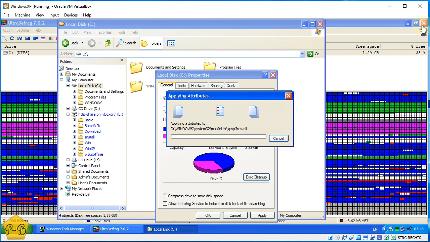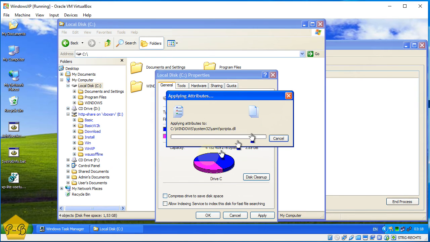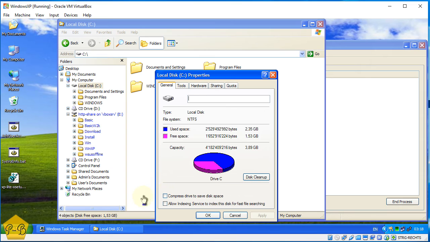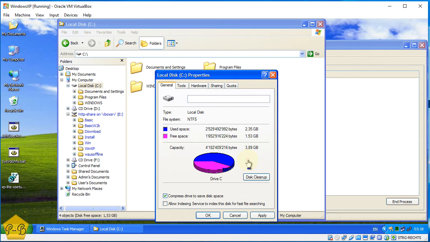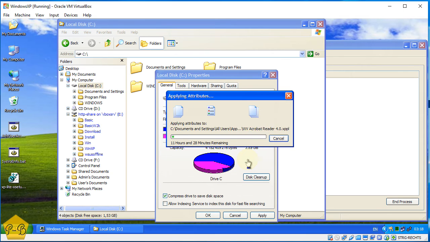In that case, let us close UltraDefrag. Okay, and you see here compress drive to save space. We will activate that and press OK. He's asking us apply to C or C, subfolders and files. We'll choose C, subfolders and files. Okay. Let him run through for a few minutes. Less than 11 hours for sure.